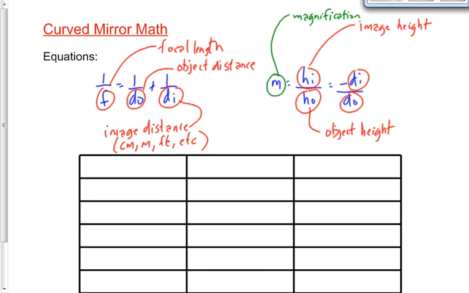Good, Ryan. There are no units associated with magnification, and that's because they cancel, right? Centimeters over centimeters, or meters over meters, or feet over feet. It doesn't matter. The units end up canceling out. There are no units. Now, sometimes you might put an x beside the number, 40x, 400x, 3x, 0.5x, whatever the case may be. But you don't have to. If you just put a 5 or a 40 or a 400, that's good enough. If you see an x, that's what it means, but it's not necessary.